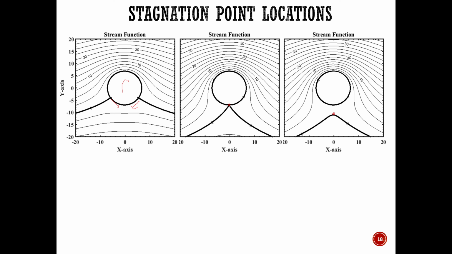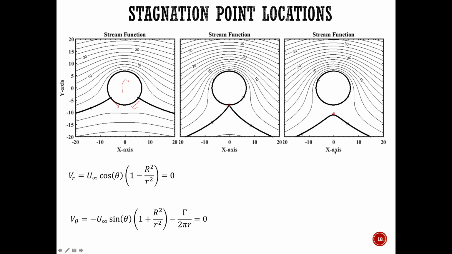So the reason why we work with polar coordinates is that analytically it allows us to get the expression at a much quicker time. So solving for this, you get r equals R, which is obviously the radius, the stagnation point will be located on the radius, right? And the theta, the stagnation point location along the surface, is controlled by arcsine of minus gamma by 4 pi u infinity R. So again, as you can see, it depends on the free stream and also the circulation, right?